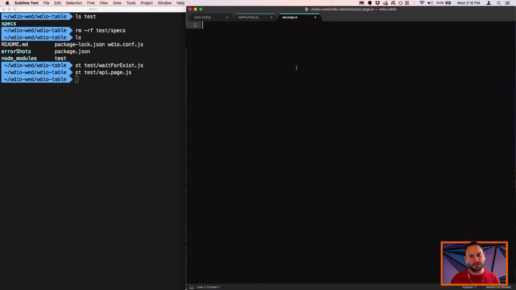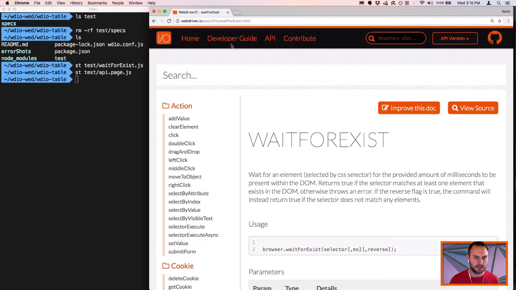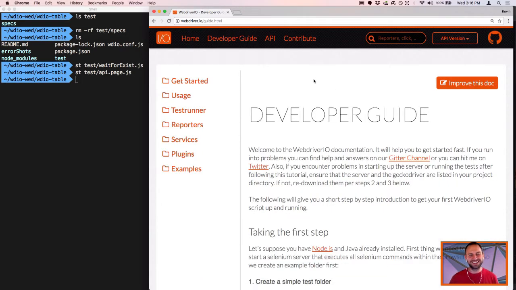So I want to define a page object. I do have a video on page objects that I'll link to. I've been watching a lot of YouTube videos lately, and they always say, link to it up there. Yeah, up there at the very top, because it's in the top corner. So I get to do that. I'll link to it up there.